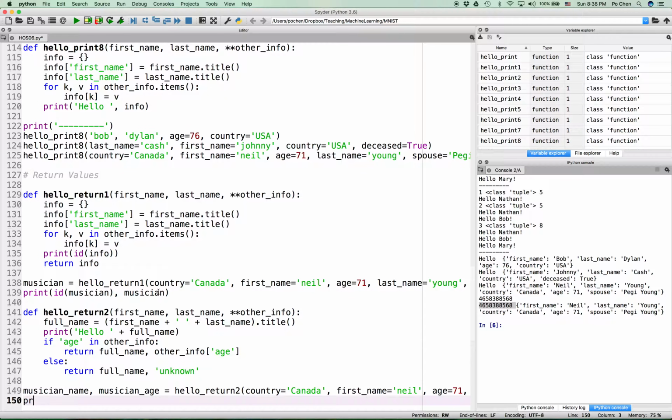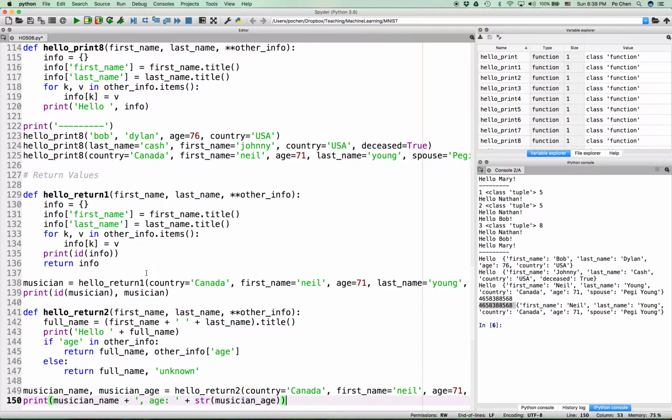And then let's just print this one, name plus age plus str, just in case the age is an integer. Let's do a conversion to the string.